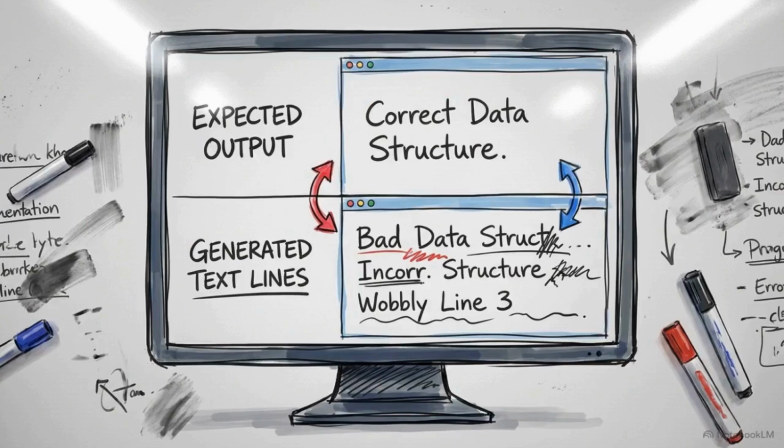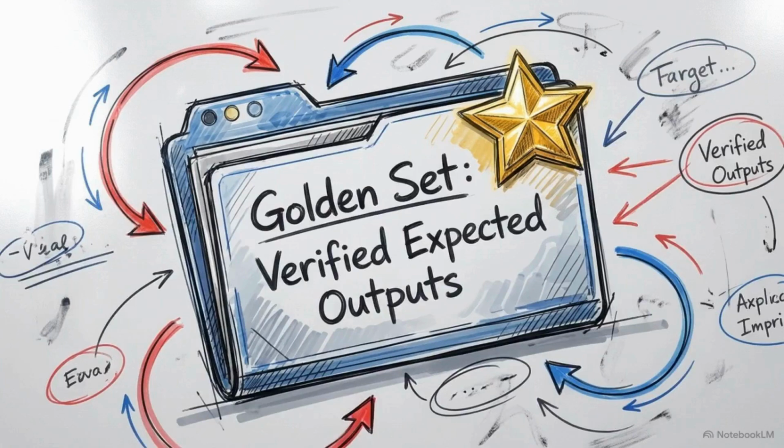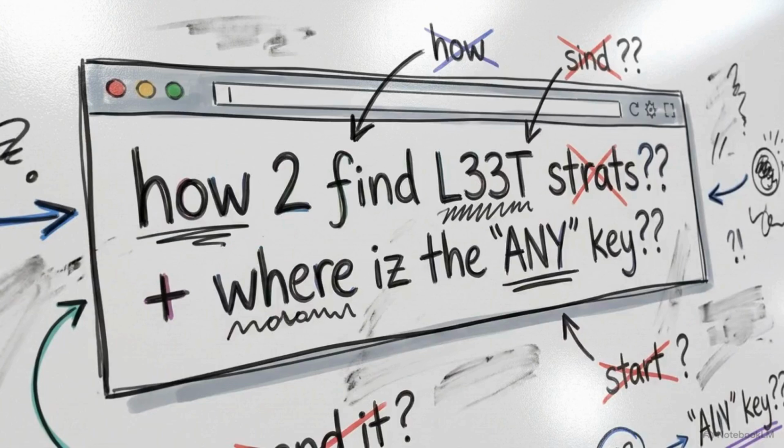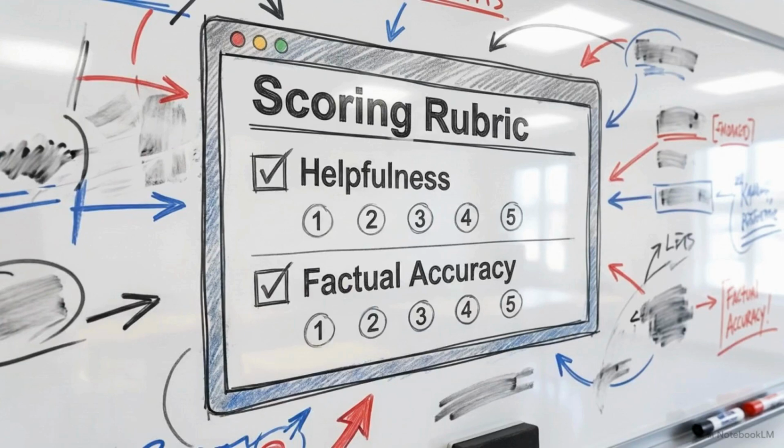To evaluate an LLM, the system requires a rigid baseline to compare outputs against. This starts with the first core primitive, the Golden Set. A Golden Set is a curated collection of high-quality expected input-output pairs. It must be built using real, anonymized production queries. Testing against developer-imagined happy paths creates a false sense of confidence, as users often phrase things in ways engineers don't anticipate. Once you have the inputs, you need the second primitive, the rubric.